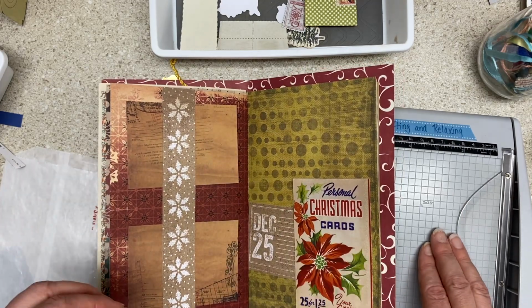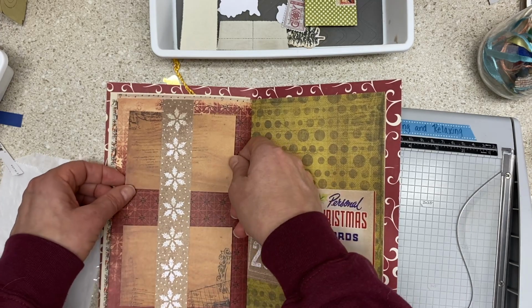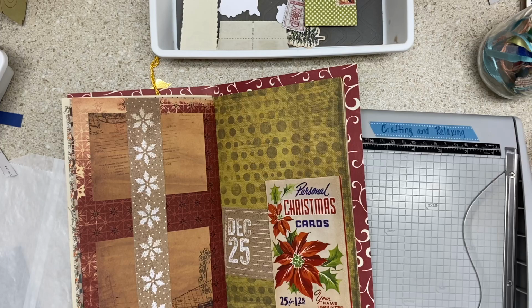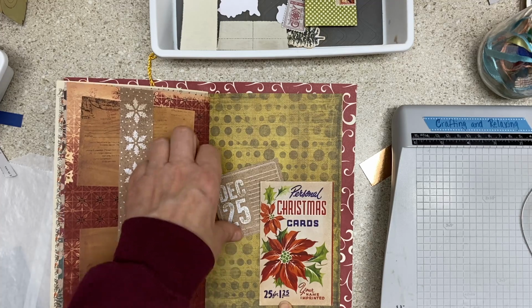I like that it gives you 2 small spots, because if you do a vertical band like that and you just put a small piece of paper, it's just not as cute. And I think this turned out really cute. New fun idea. I'm sure someone else has done it before. I'm sure I didn't come up with it on my own. And, you know, people have been making journals forever.